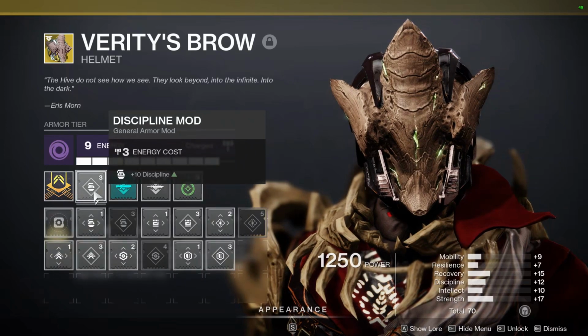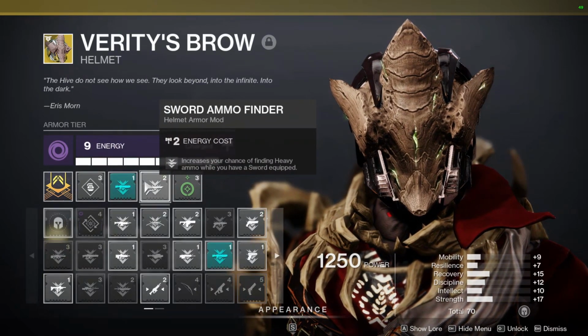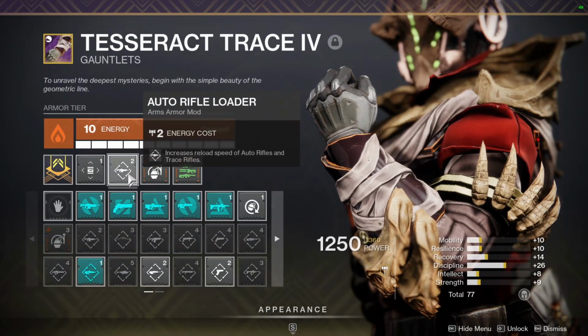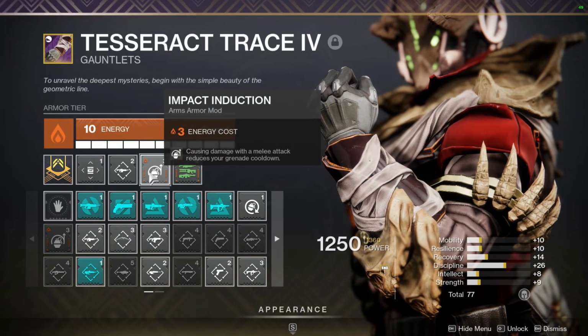We're also rocking a discipline mod. We got shotgun ammo finder because Heritage is a beast. We got sword ammo finder because The Lament is a beast. And then we got taking charge. On my gauntlets, we have a minor strength mod. We got auto rifle loader because I'm using Gnawing Hunger. And then we got impact induction, causing damage with a melee attack reduces your grenade cooldown.